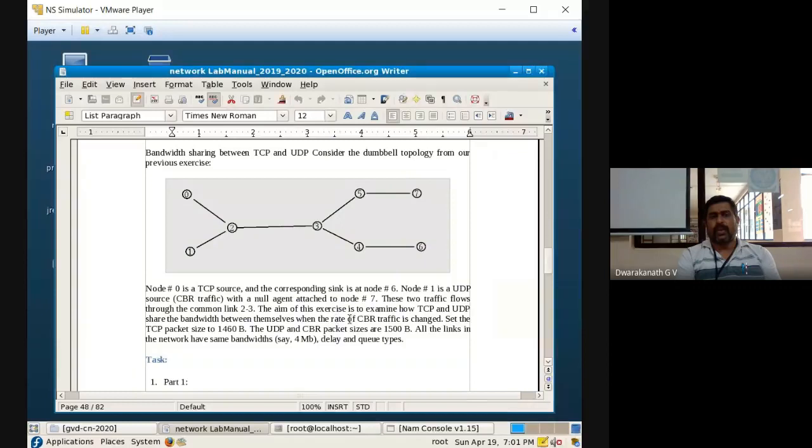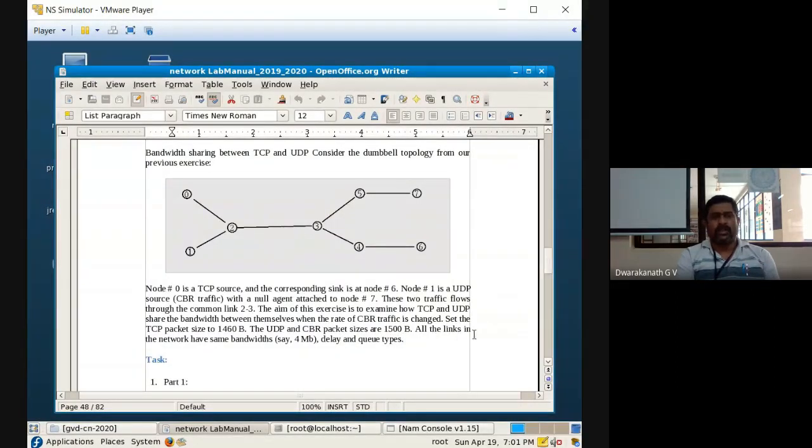Set the TCP packet size to 1460, where including the 40-byte header it will become 1500 bytes. The UDP CBR packet size is also 1500 bytes.